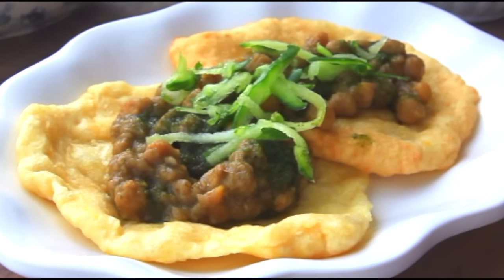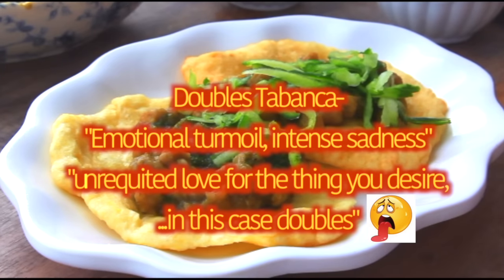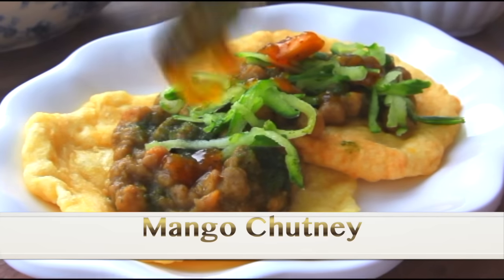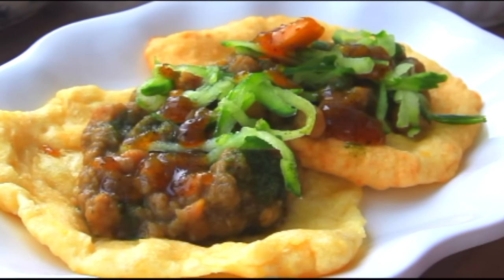A gastronomical delight that's addicting and afflicting. Afflicting in the sense that one can suffer from doubles da banca, if not eaten for a very long period. A picture of doubles on social media has been known to invoke intense excitement and feeding frenzy amongst its diehard followers.